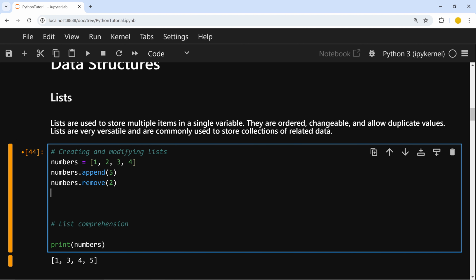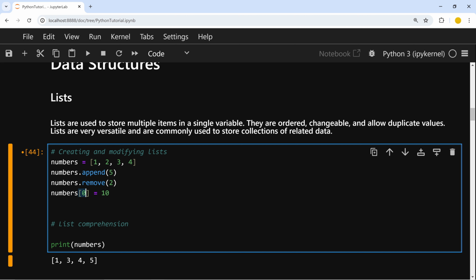Okay, now let's see how to change an item in this list. To do this, we are going to use indexing again. Let's say numbers at element index 0. Element at index 0. This is going to give us 1, right? Normally. And after that, I will say that is equal to 10.